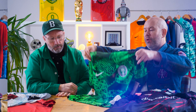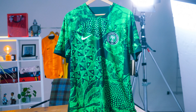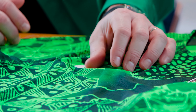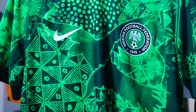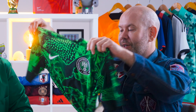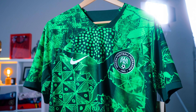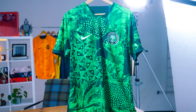This Nigeria jersey is from another team that's starting to build itself a real reputation — you eagerly anticipate when a new Nigeria jersey is coming out. Nike have not disappointed, and neither has the Nigerian Football Federation. The commitment to the really bright green, the graphics which speak very much into Nigerian art and culture, the big eagle on the front relating directly to the crest — it is just a thing of beauty. The graphic itself doesn't disappoint; it's another big step forward from what they had even last time.